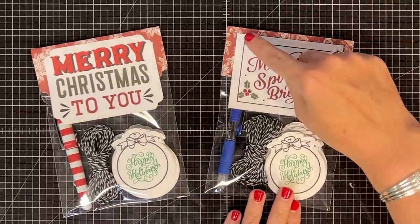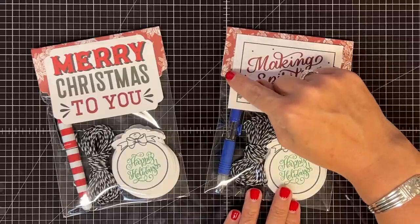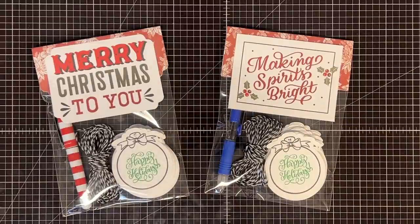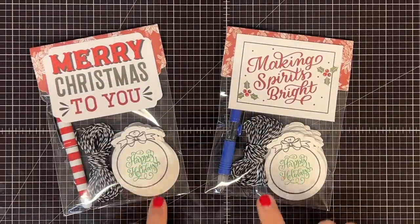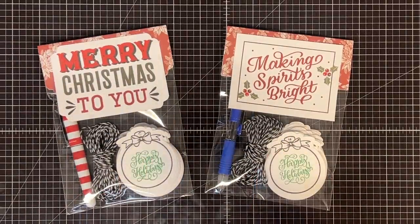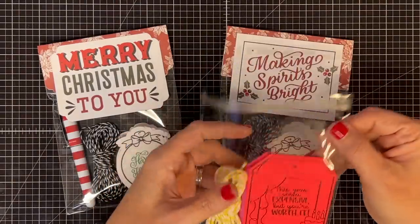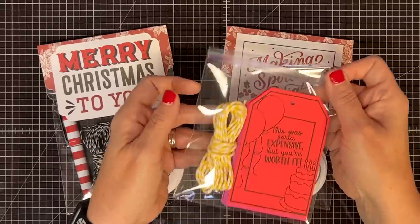I also want to show you these. I did not round or corner punch. These I did to show you a little different way to do it. So this is your second option, making little tag sets. I didn't finish this one, but you do it the same way. Little tag sets that you can give to people as a gift.